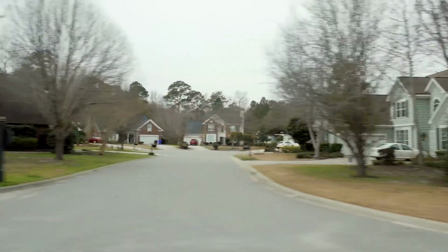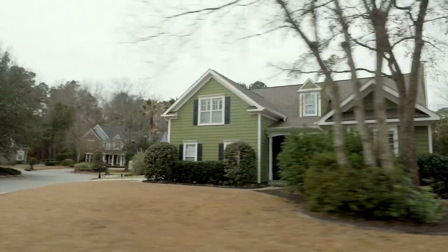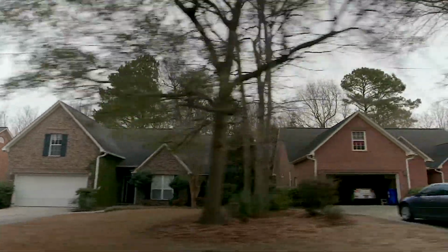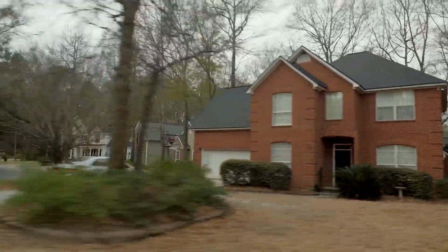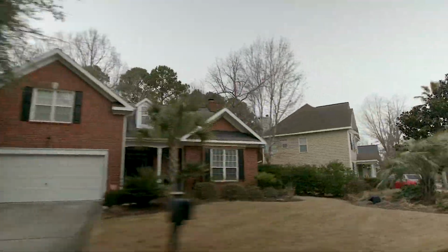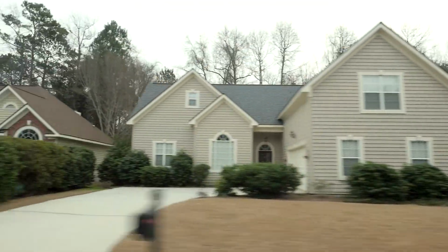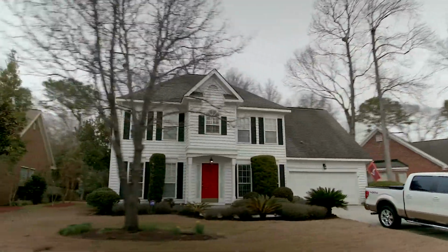And again, it's at the front of the subdivision, so you're not driving all the way to the back of Brickyard to get to your house. And it makes it easy to get out to 17. Again, super close to downtown Charleston. I think I drive to the gym from this area, and it's about 22 minutes each day, and that's at rush hour. You can do it in, I think, under 15 if you catch it right. When we're leaving a restaurant at night and driving back this way from downtown Charleston, we can be here in about 15 minutes. Just about any time of the day, you can reach Isle of Palms in 10 minutes. And again, this is the Magnolia Grove subsection of Brickyard Plantation.